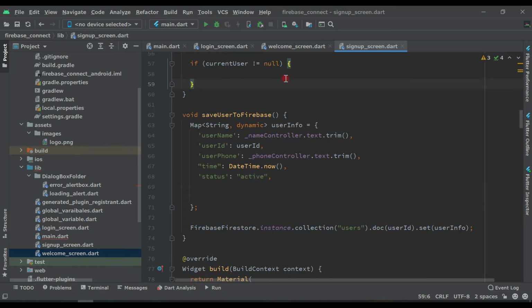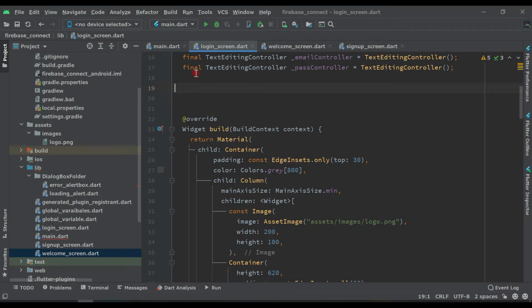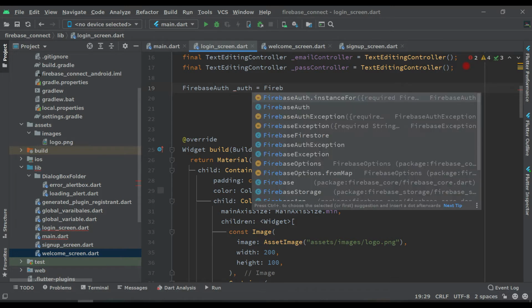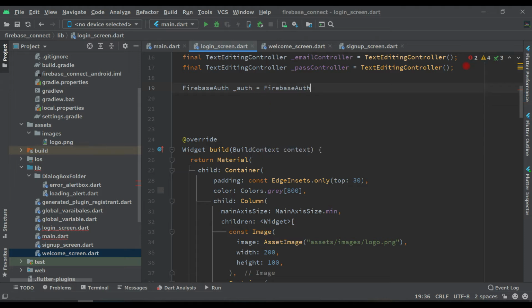So come to the login screen, and here after this controller we have to write Firebase auth dot instance, sorry, Firebase auth underscore auth equals to Firebase auth dot instance now, and make it final.